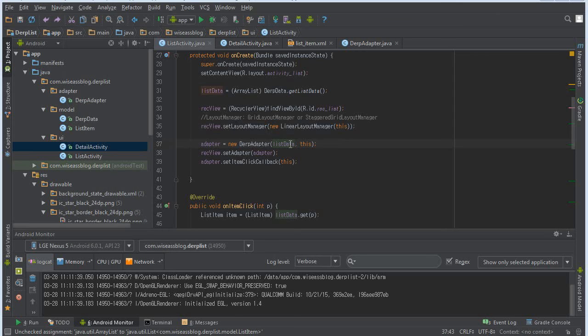In order to fix that, we're just going to type in, instead of passing listData, derpData.getListData. And I think the reason for that is this way we're passing in an equivalent copy instead of the list data itself and a whole bunch of stuff. And remember how I said that calling notifyDataSetChanged can cause serious problems? Well, that's one example. But if you make that adjustment, then the secondary icon should now work, and it should change color when you click on it. So yep, now we'll jump into the emulator. Sorry about that.